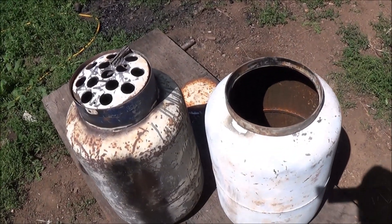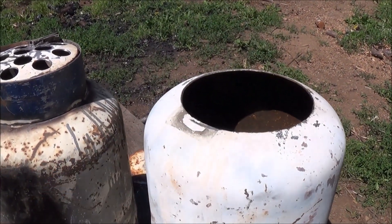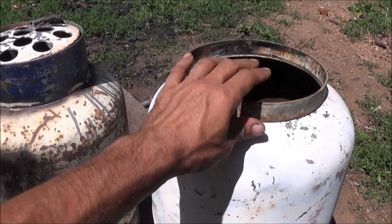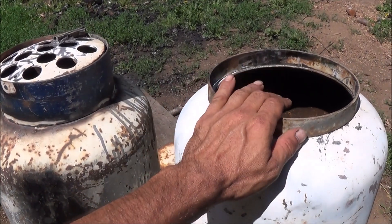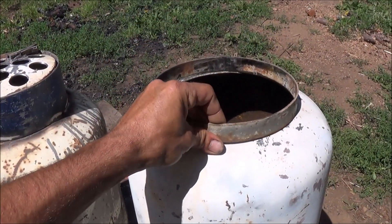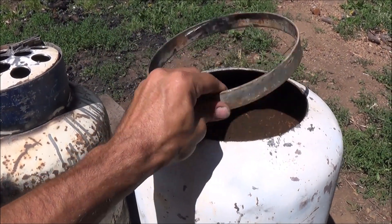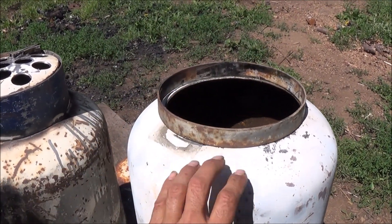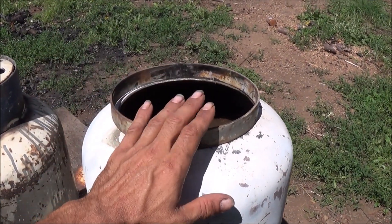At this moment what I'm doing is beginning to work on the lower ash chamber right here. What I've done to get the hole that I've cut in there is use the ring from this other tank that I've also used to get the diameter for the reduction zone. This ring slides over our reduction zone nicely, and I used that to set it down there, got my center, marked it out, and cut that hole in there. Now what I'm going to do is weld this ring to this can right here. That'll allow me to turn that upside down and slide that down inside the ring.